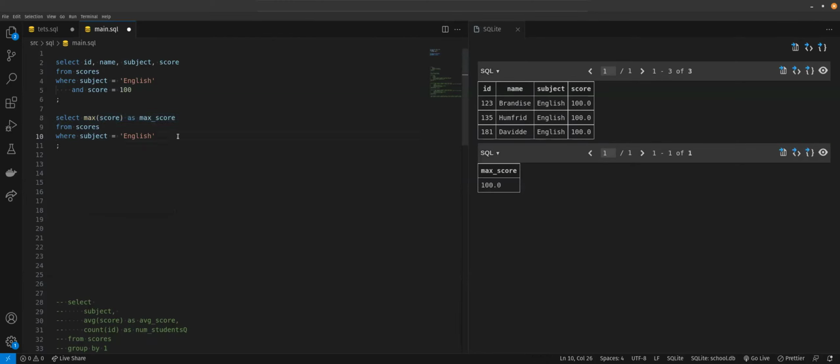So instead of 100, I can say in the output of the previous query. So the output of the previous query is 100. So we will say when the score is in the output of this query, which is 100.